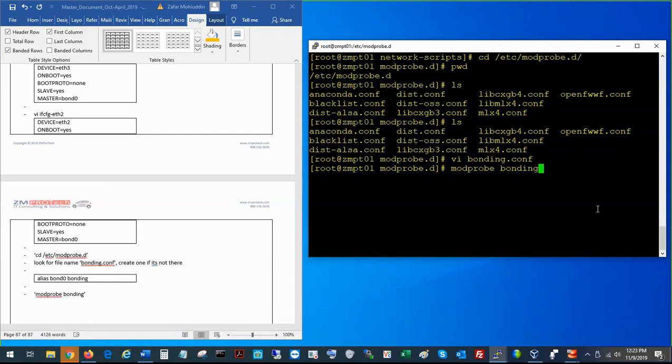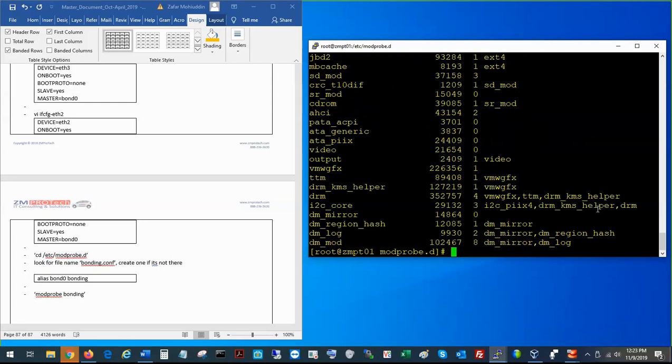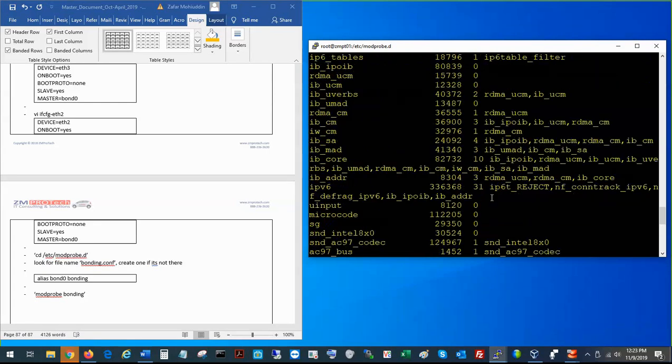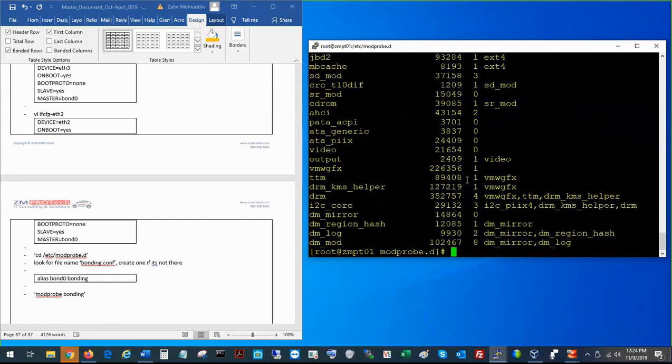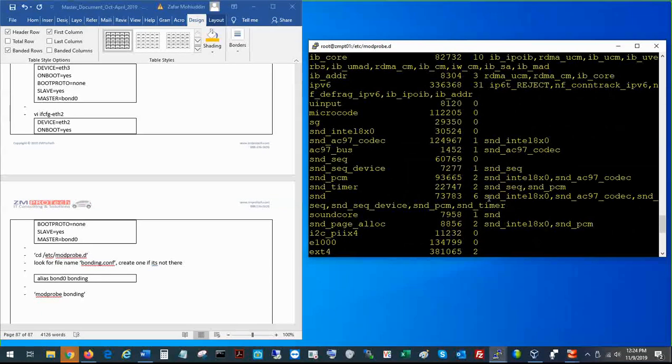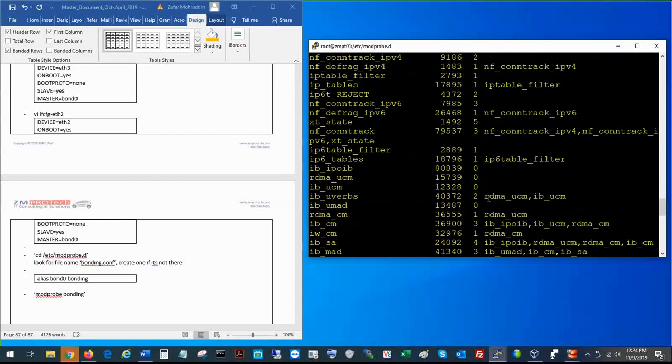So you hit enter, and then you have to test. There is a command called lsmod. It will tell you all the drivers which are listed in the memory at the moment. So you have to see if it's loaded in the memory right away.